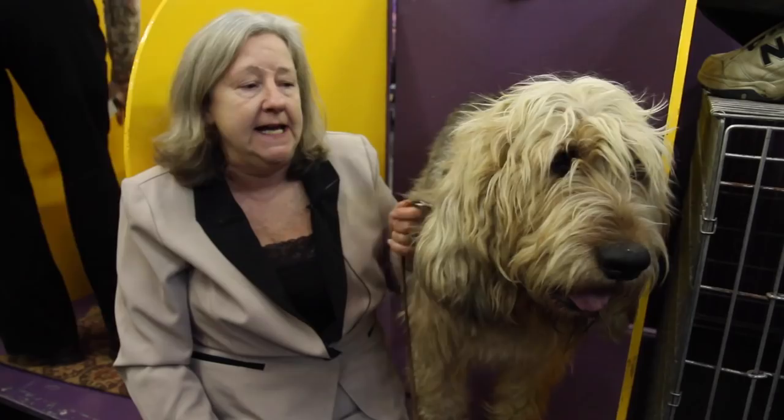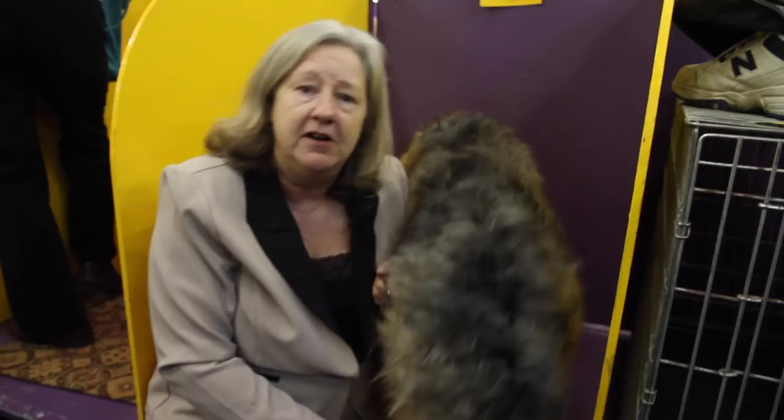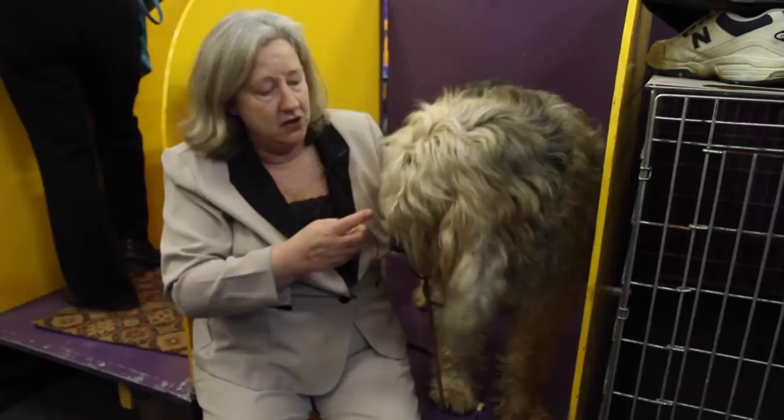When their nose goes to ground, their hearing goes off. So the one drawback in owning this breed is that if they are on a scent, that comes first.